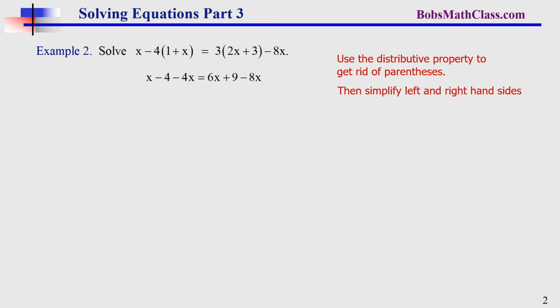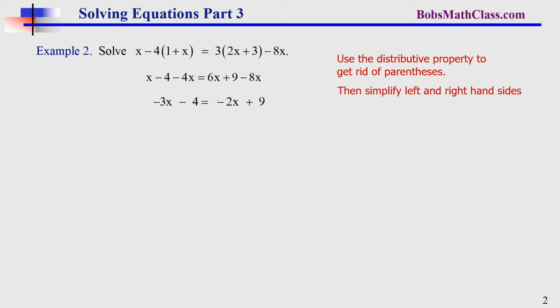So on the left-hand side, we have an x, that's a 1x. When there's no coefficient written, it's a 1. So a 1x and negative 4x, that's a negative 3x. And on the right-hand side, we have a 6x and a negative 8x. Remember, we're combining like terms, so you don't do the opposite. You only do the opposite when you're doing the same thing to both sides, or adding like terms. So on the right side, 6x minus 8x, that's going to be negative 2x.